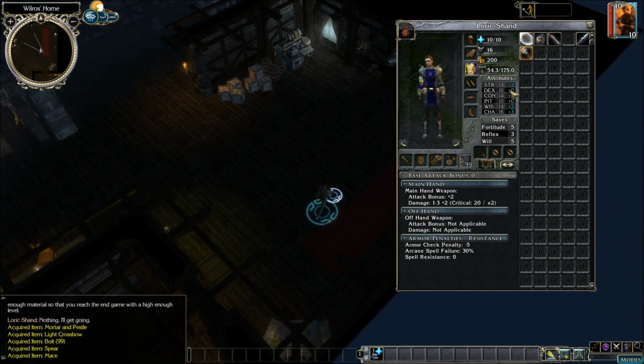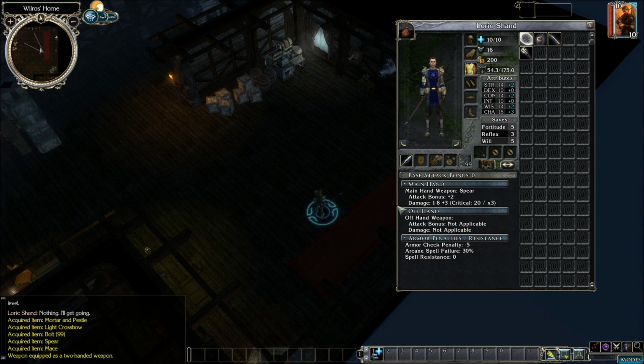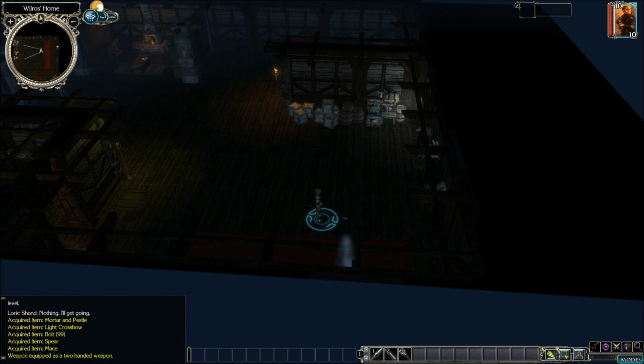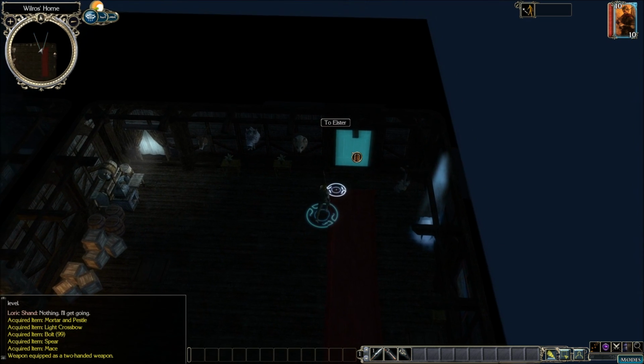Alright, let's go ahead and equip those bolts, and let's go ahead and equip the spear, and let's hotkey some of this stuff, and let's get that mace down here as well. Alright, and let's take a quick look at our spells too. For first level we do have Bless, Divine Favor, and Shield of Faith, and we do have level 0 with the Cure Minor Wounds, Light, Resistance, and Virtue. Alright, pretty good spells. Alright, I think that is it for here, so let's get out of here.